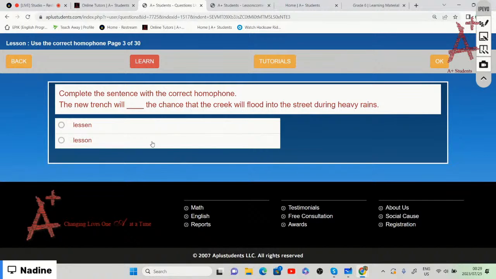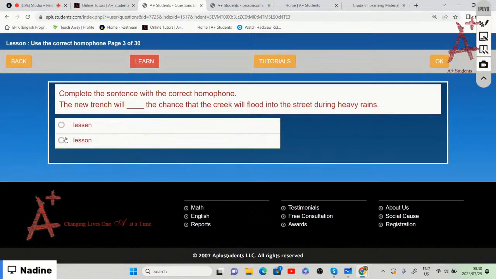So if we look at the two words, right, which is lessen, LESSEN, or lesson, LESSON, right? The first word, lessen, is a verb meaning to reduce or to make something smaller, right? And the second one, lesson, is referring to instructions of learning, right?